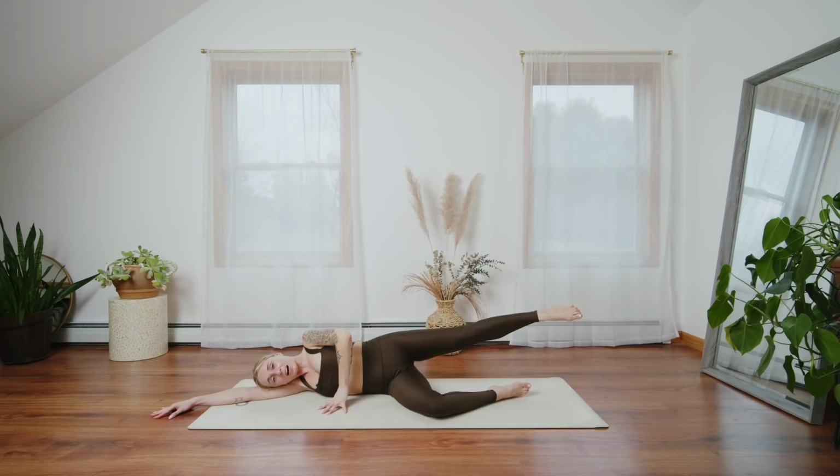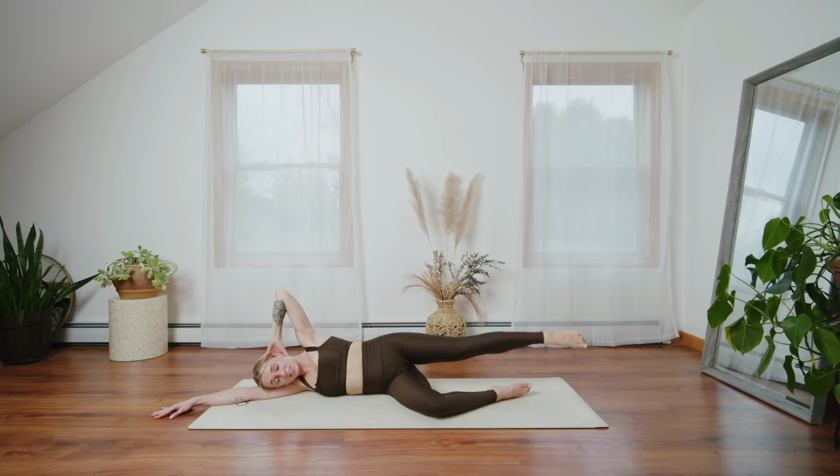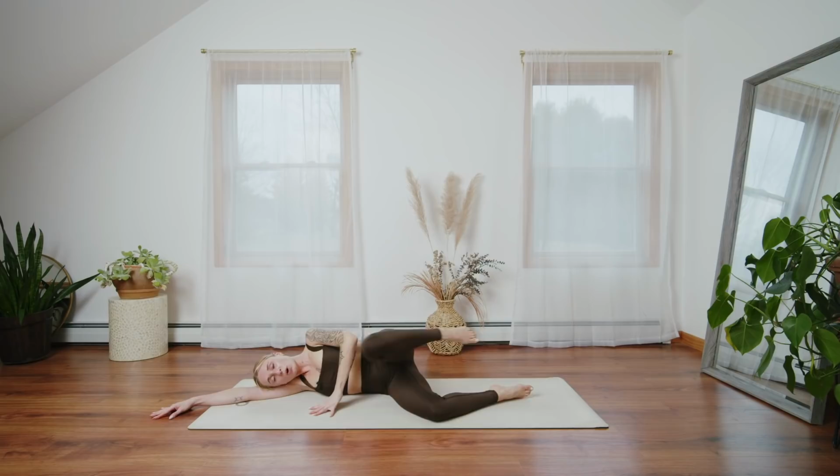In, out. So this more core work, you should feel your top obliques as you pull the knee in. More challenging, like I said, hand behind the head. In, out. Woo! In, out. You got this, I know you do. In, out. All right, we're gonna keep it long.